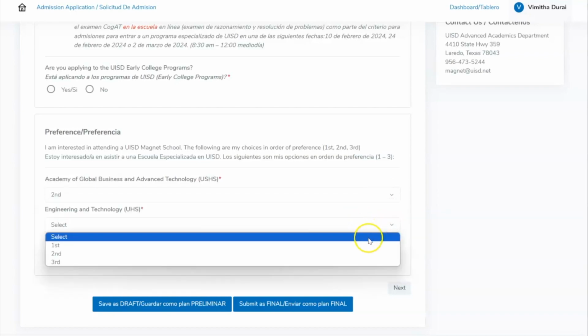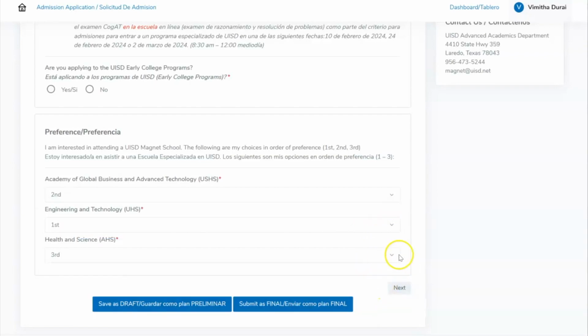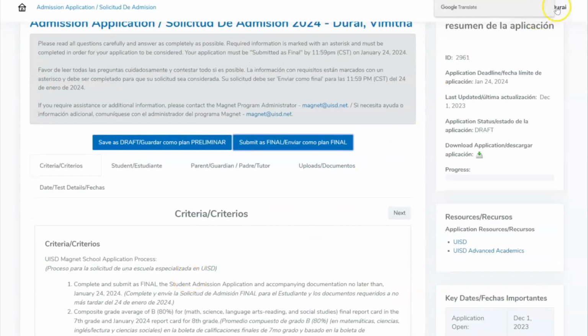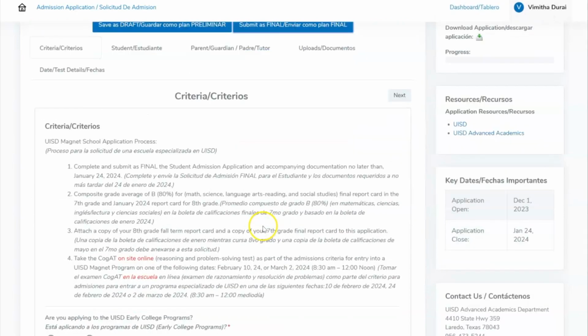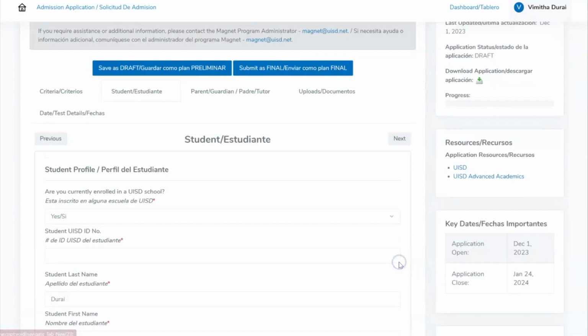And you go ahead and click, and you choose, and then you go into next. But if you decide to step out of this portal, then you may just save as a draft. And we continue on. And we can go ahead and go to next.